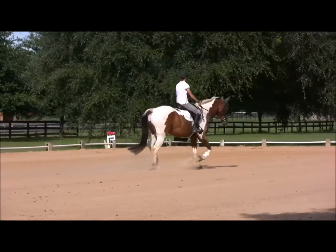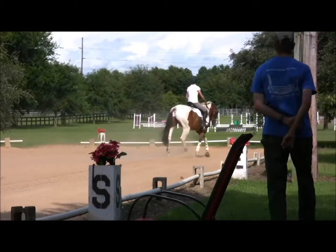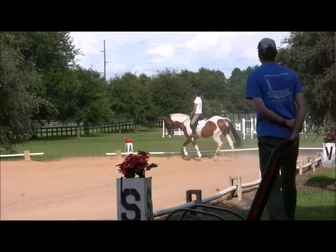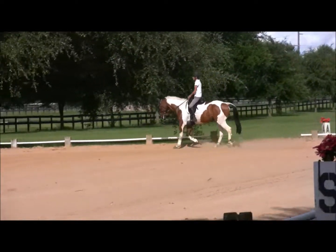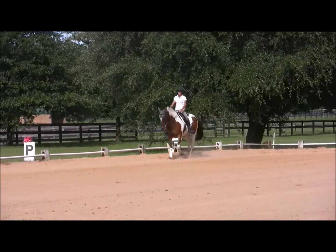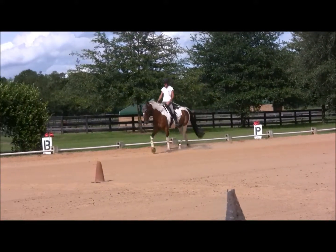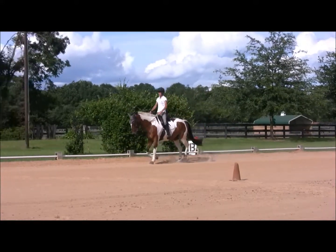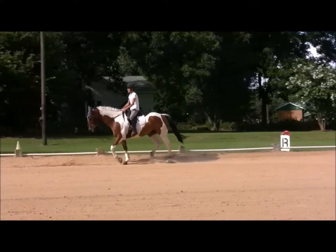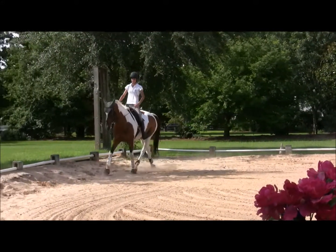Change your weight so he knows to change bend. There you go. That looks good. Feel like he continues to push. That's right. So let your posting tell him how you think the trot should feel, and if he doesn't come through, use your lower leg and say, come on. Back to the circle.